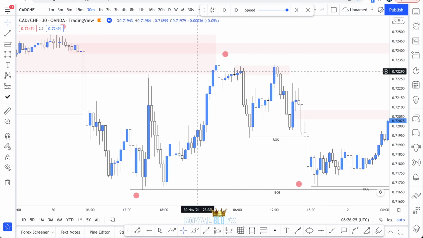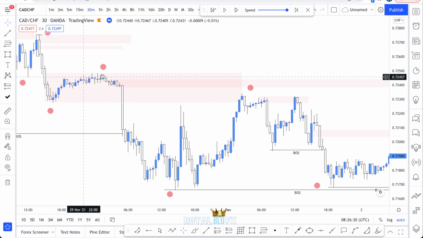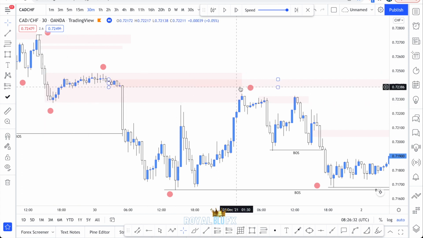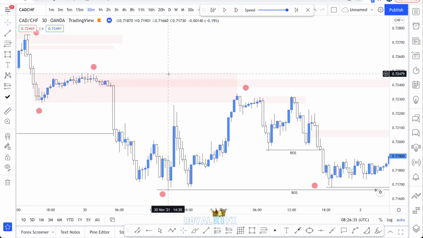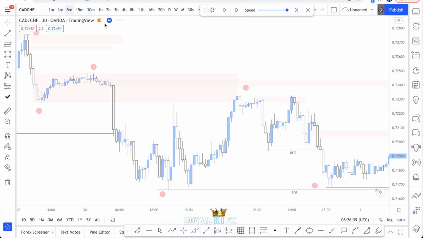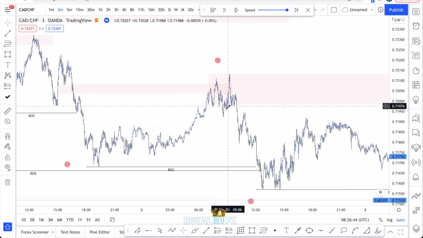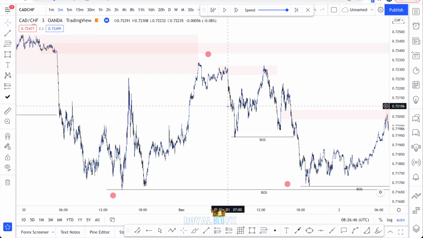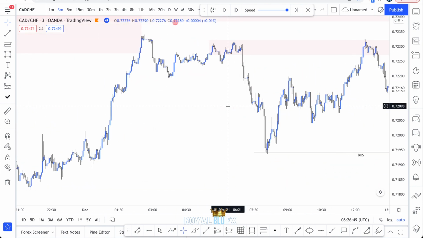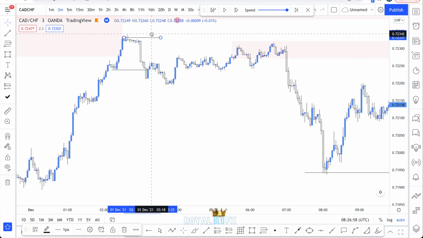So here we go. As we notice, price never touched our order block zone here. It touched our major supply area order block on the higher time frame, on the 4-hour. As price did come up here and touch this major area, let's zoom in and take a closer look to see if we could look for potential areas to either trade from and or create another supply zone. As you can see here, we're on the 3-minute right now. You can see we had a high, a low here, okay, a low, and then we had a high here.